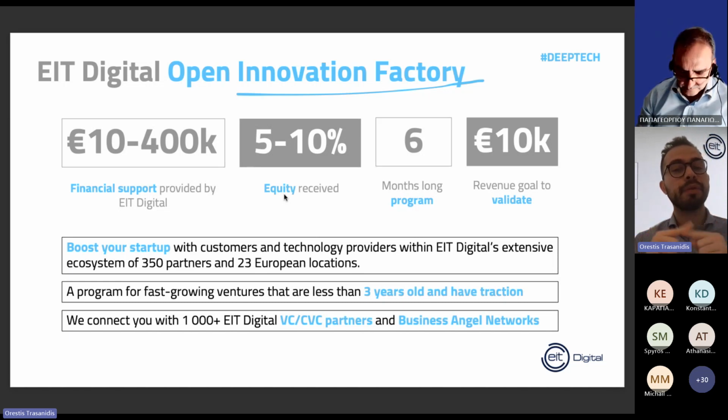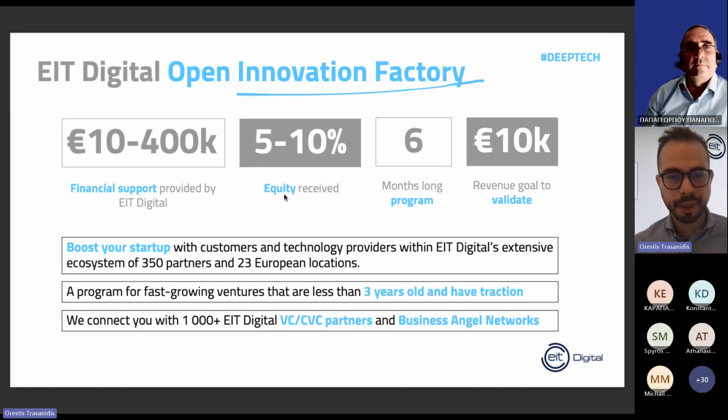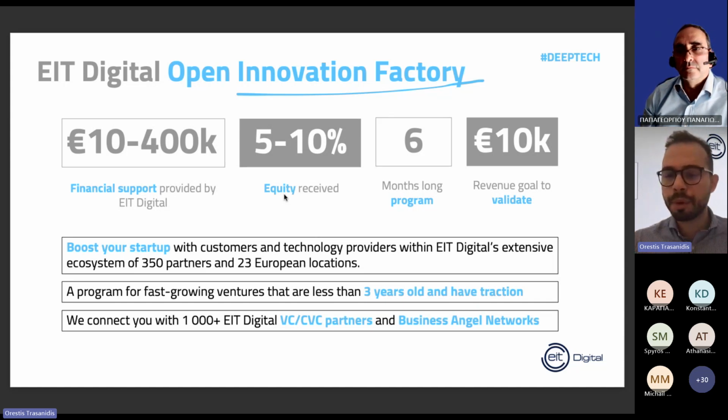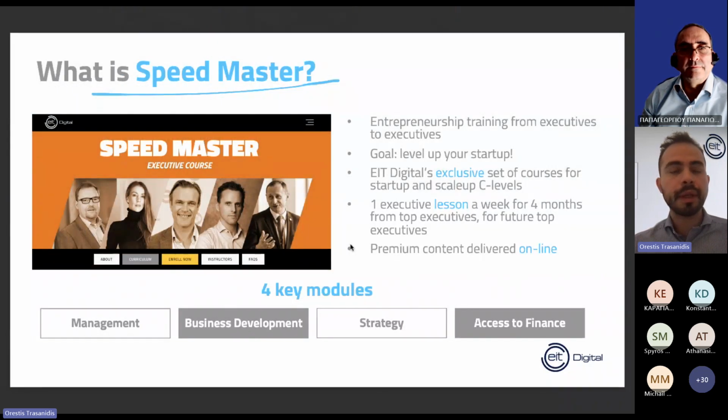As I mentioned, we would like to provide you a service to open the EU and support the single market. So this is why we are promoting these collaborations between different organizations in the market. This is why the name is Open Innovation Factory, because we have this kind of activity and nature in the program. And last but not least, of course, we will continuously support the startup by building connections and bridges with the VCs and business angels networks. We have some very good examples, but I'm not going to mention them.